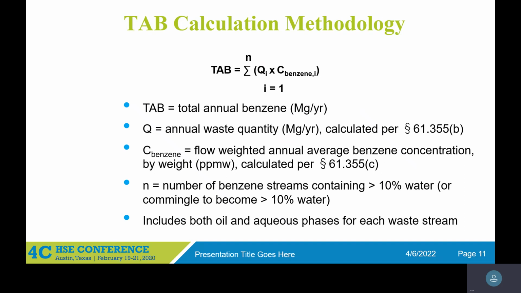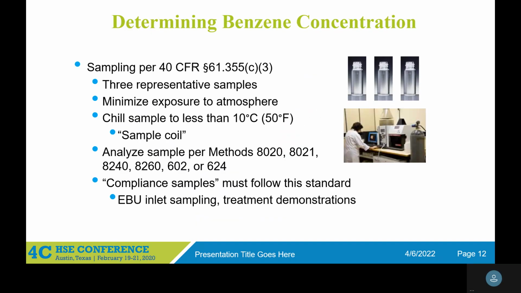Now, concentration just has to be a flow weighted average concentration. So they don't require you to just use the highest one. It has to be the full weighted average, okay? Why do they do that? Because when you take a sample, you can have a spike that day. Somebody dumps something in the sewer and you take a sample and it's a spike. So everything would be tremendously high. So it's a good idea to get multiple representative samples, so that you can get an average of all of those.